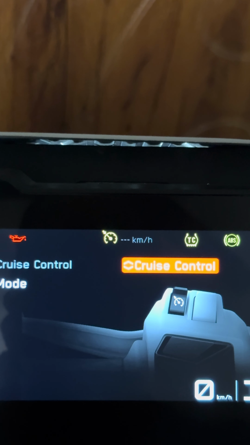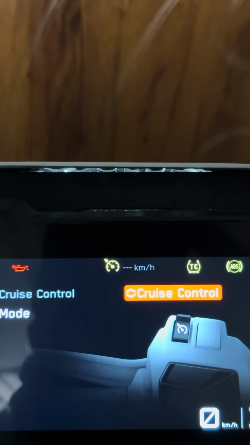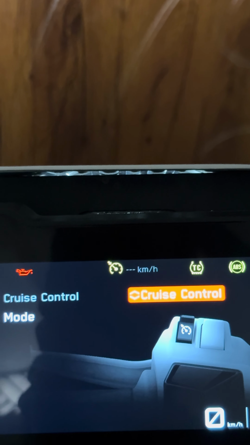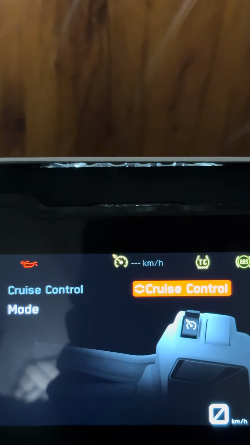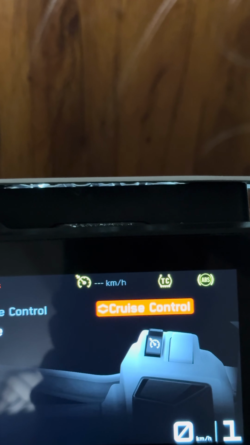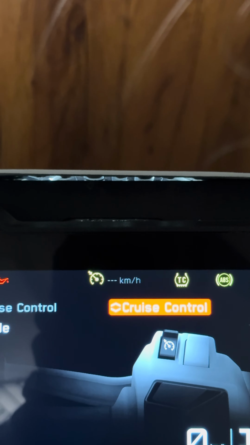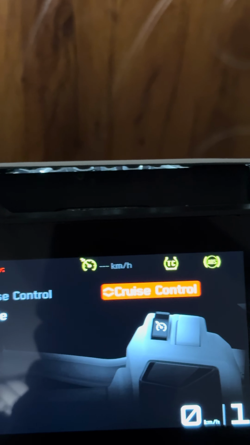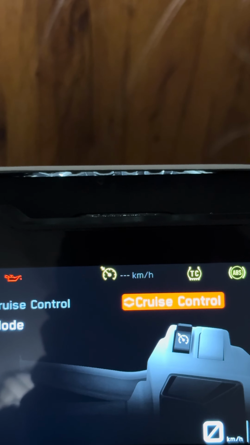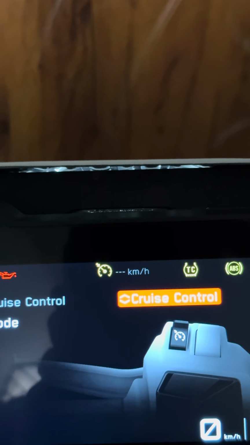Then on the go you can set the speed, because it will sense the speed, whatever speed you are going while on ride. So there you will just click on it and set it, and this is the cruise button here. From here you can set it, and at that speed it will keep on moving until you apply a brake. Once you apply the brake, this setting would be disabled and you will have to enable it again.